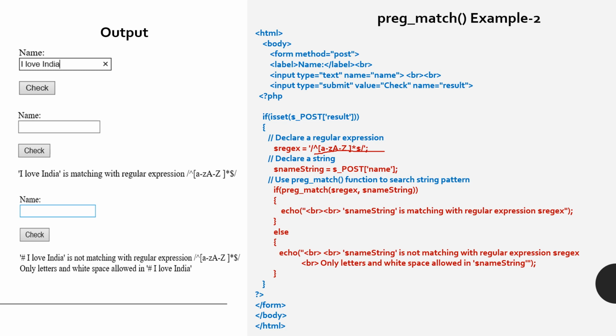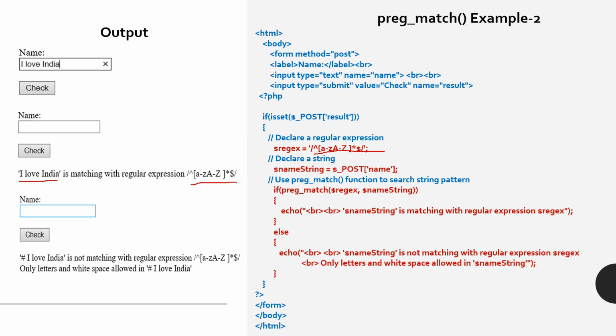This is specified. Now, that means only those allowed characters are accepted, and special characters are not allowed. Now, if you enter the string "I love India", it matches the regular expression. A to Z small letters, capital letters, and there is no special character, so it matches.